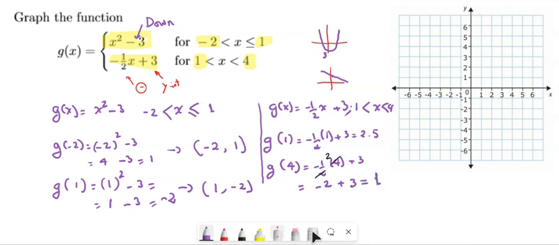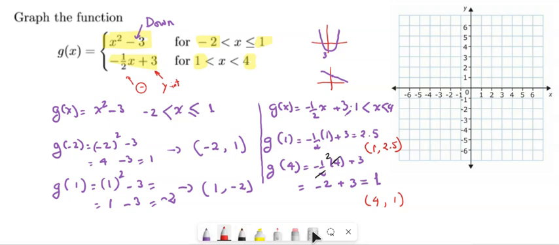All right, I forgot to put the points. So the point for the first one, I'm going to squeeze it here. So x is going to be 1 and 2.5 for the y, and for the other one it's going to be 4 for the x and 1 for the y. All right, so now is the time to graph it, right?